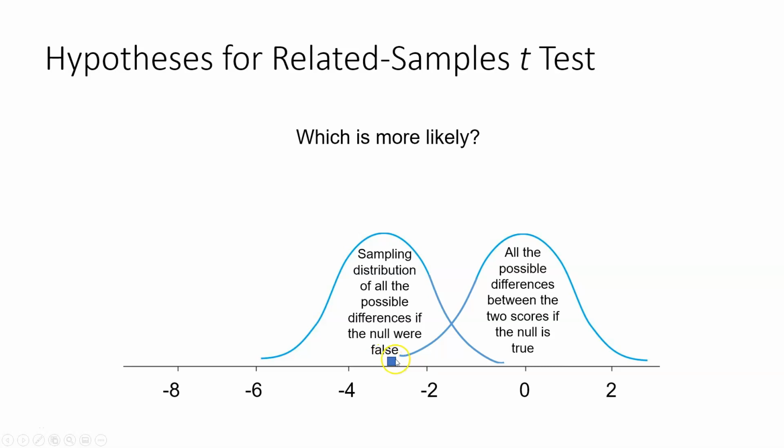And this mean right here actually came from the true sampling distribution if the null were false, and these were all the different scores under that scenario. So we have to decide, does this score right here that we just obtained of -3 seem like it's actually part of this distribution or this distribution? It seems like it's probably part of this distribution. Now, it could be part of this one. It could be, but probably not. And so that's the reason why we reject the null hypothesis and say probably the treatment actually worked and the null really is false. We don't know for sure, but we think that.